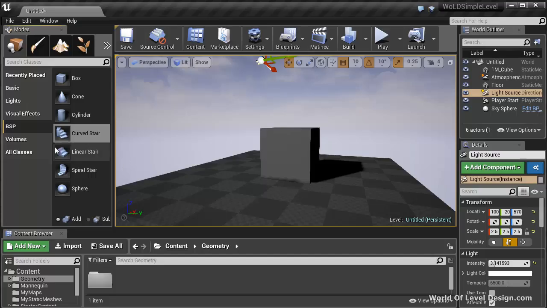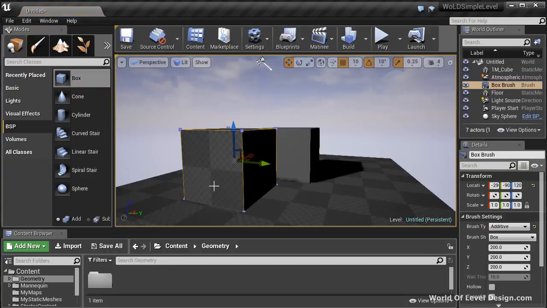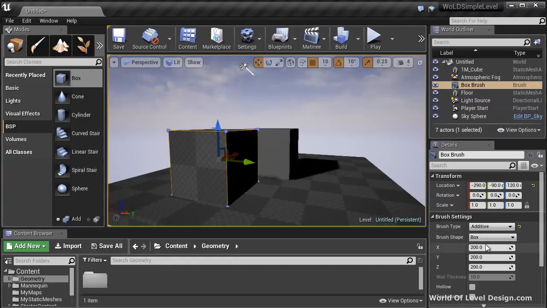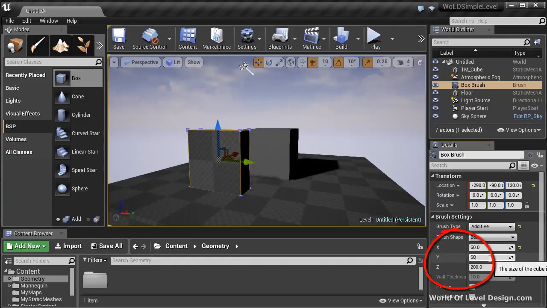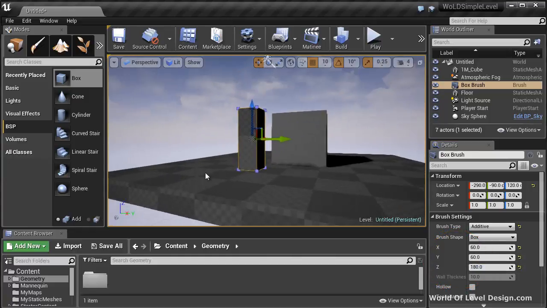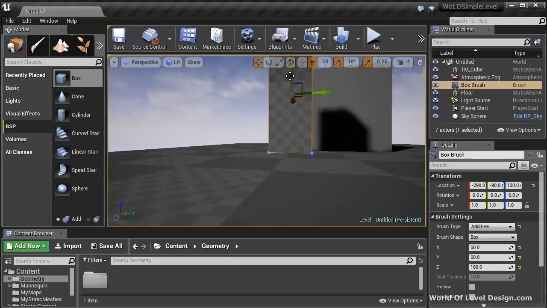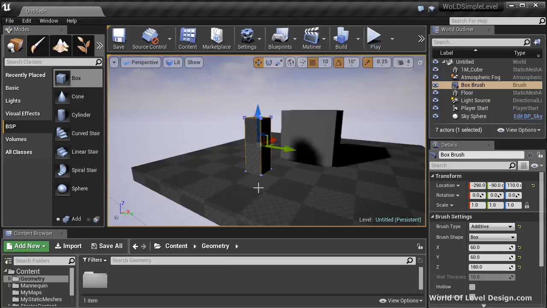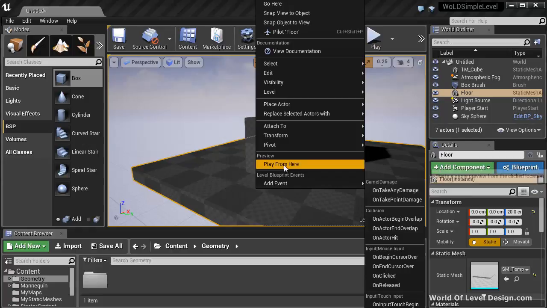So if you were to create a BSP box with Unreal Engine 4 dimensions of a character, let's drag our BSP box inside the level, and in the details panel, with the box selected, we would set X and Y to 60 and height to 180, and make sure that it's positioned on the floor. And this would be our base dimensions for a character inside Unreal Engine 4.